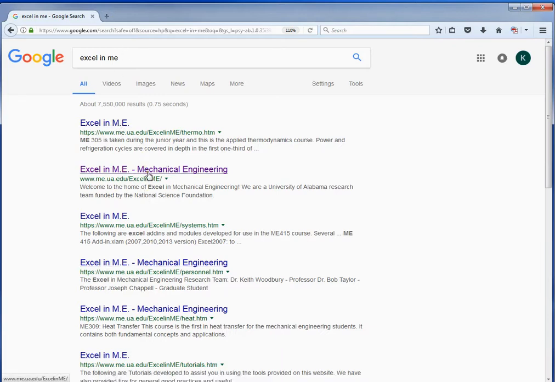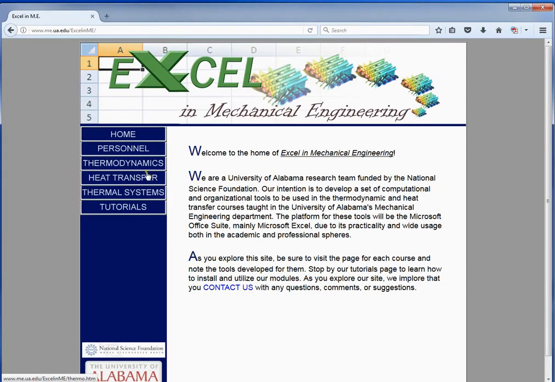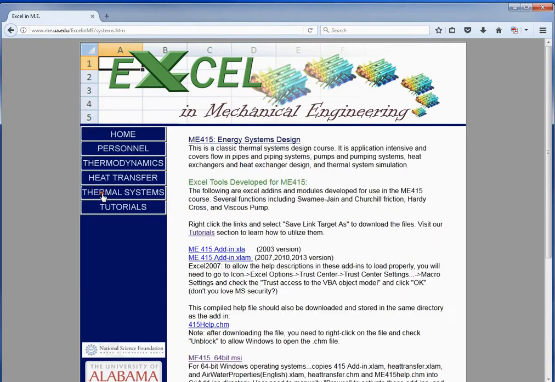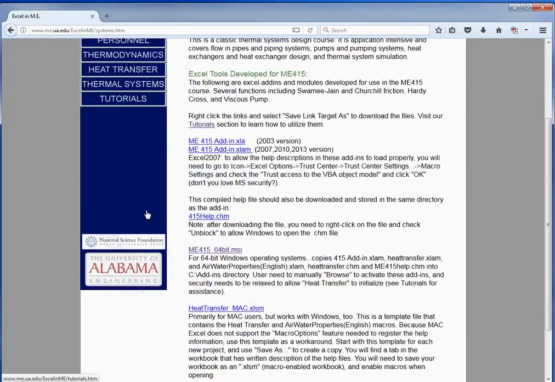So if you go there, to this Excel in ME site, you can find on the left a menu of different subjects, and thermal systems is the page that we want to go to get the add-ins for thermal systems computation. So when we go to this page, there are a number of different options.